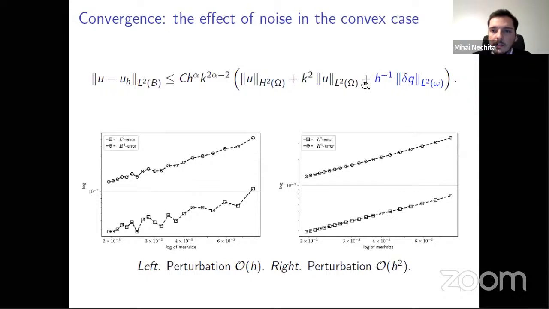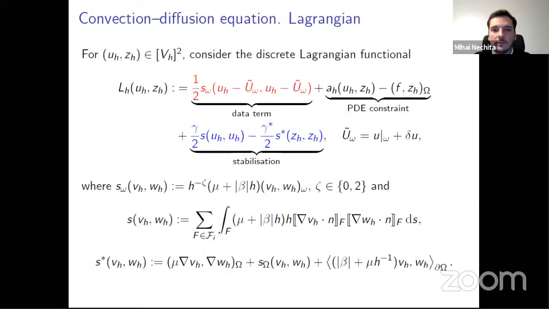And in terms of perturbations, recall that we had an h to the -1, which was multiplied with the size of the noise. So if the noise is of the order of the mesh size, the amplitude of the noise, then we do see some effect on the convergence plot. But for a smaller noise, order h squared, for example, there's no effect on the convergence plot. And now for the convection diffusion equation.